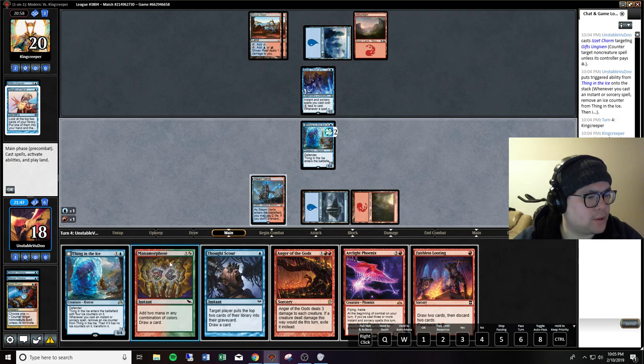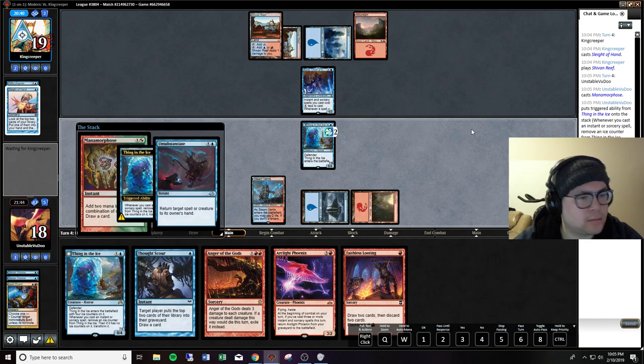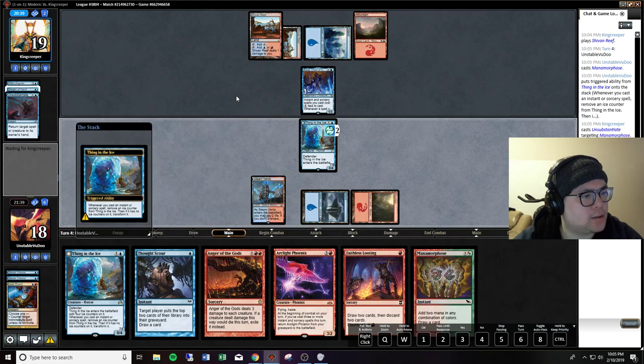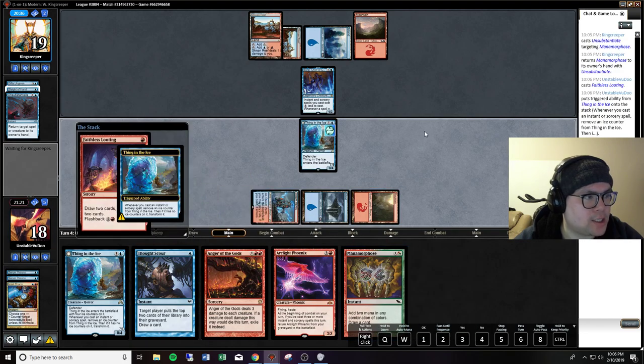I think we're going to start things off here with a Manamorphose. See how our opponent reacts. Alright, they're going to go for the Unsubstantiate. They're targeting Manamorphose though. We're okay with that. Doesn't let us go crazy, but we can still Faithless Looting here, drop the Phoenix in the grave, and then next turn go for going off, and at the very least we're going to be able to Thing in the Ice here and get them for 7.